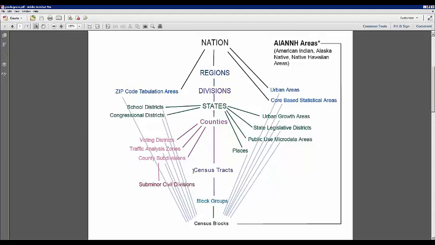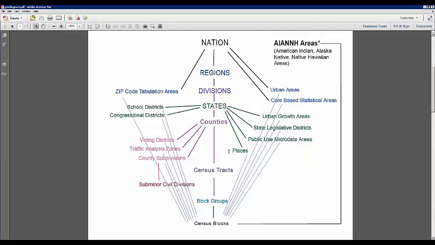Sometimes we will adjust it up a little in certain cases, but a tract should preferably be about 4,000, because then you can do good statistical analysis and it gives you good representation. Then it goes up to some levels we don't mess with, but places are the next big deal.